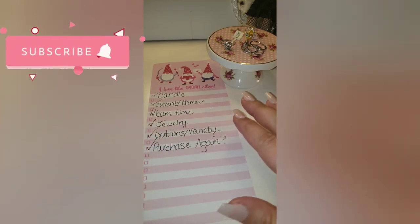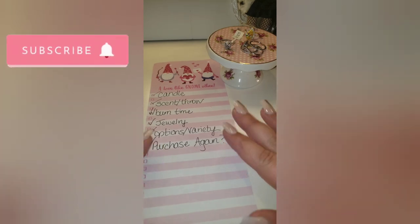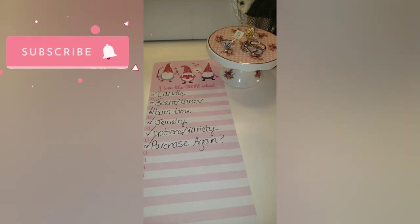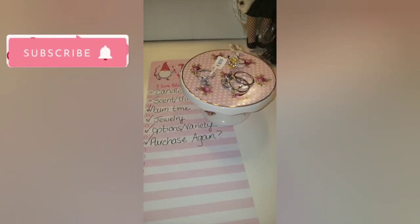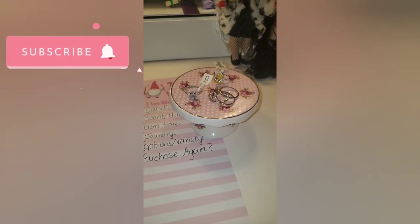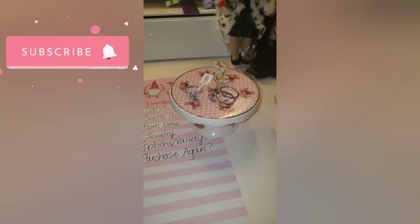But if you like the element of not knowing, you want a surprise, and you've got a really nice candle, I think this is a great company. I think the candle was really good. It kind of reignited my love for jewelry candles, and I got a very pretty ring. I really, really do like it a lot. I will definitely order another candle from them if you guys want to see that. So I'm going to give this a big Val approved.